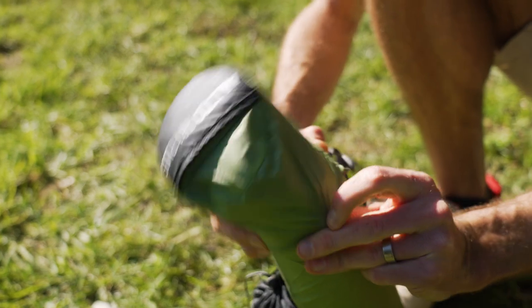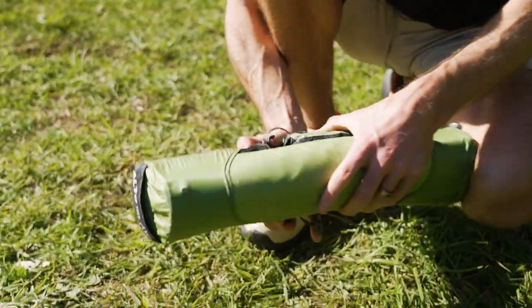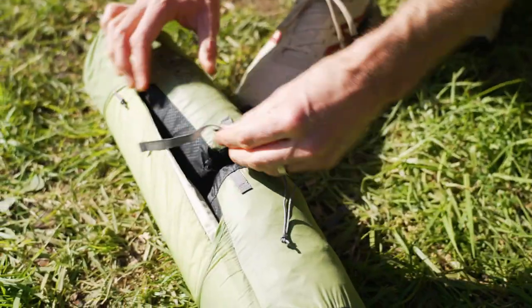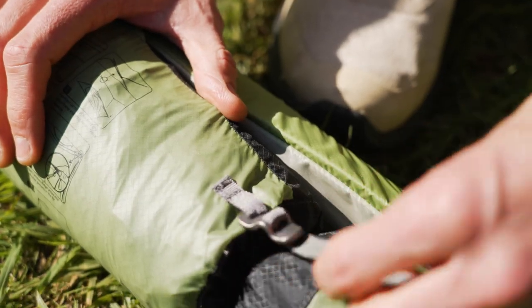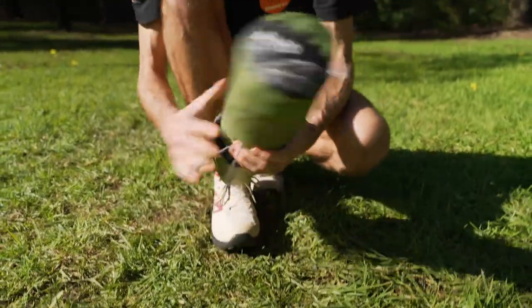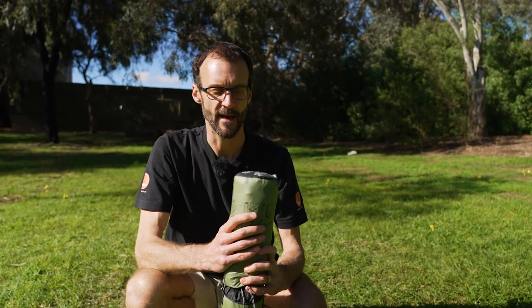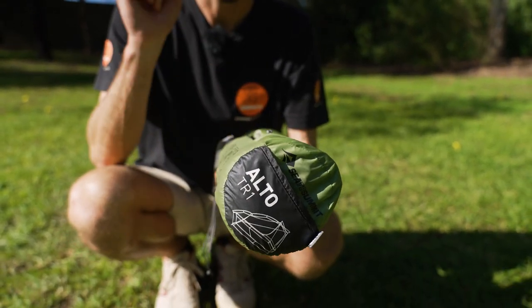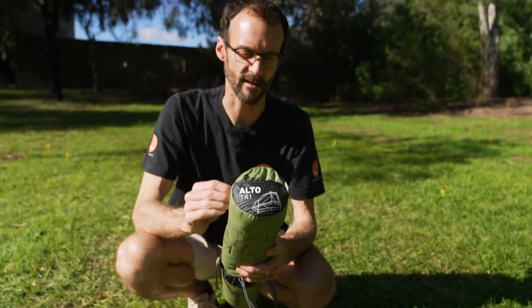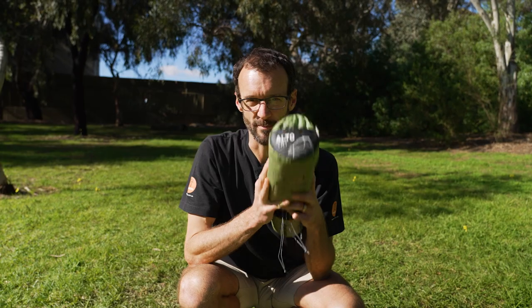There's a light bar on the poles bag, and clips on each bag that connect everything together — thread the clip through the loop on the opposite bag and tighten up to keep it all as one unit, or leave it separate if you're dividing weight between people in your party. That is the Alto TR-1 Plus Tent from Cedar Summit — sets up really easily, a well-considered tent with so many awesome design features, everything thought out to the finest detail. Check these out online at snowys.com.au.